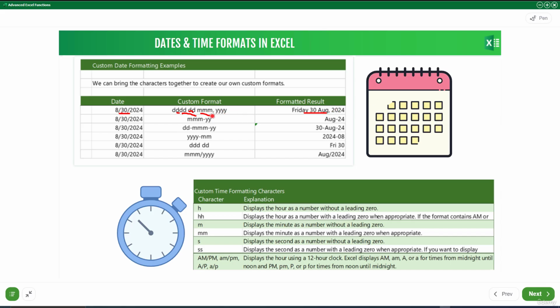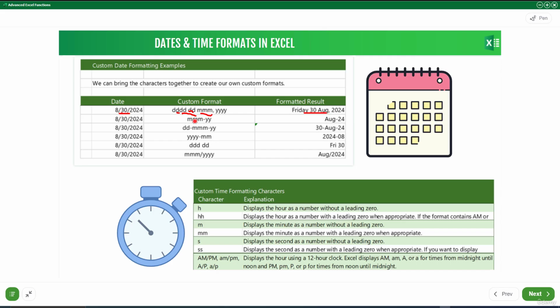You can also separate it with a delimiter, either adding a space or any character you want to separate the date or the number with, okay? For example, adding a comma after the month also displays it here. You can see after the month we also have a comma.